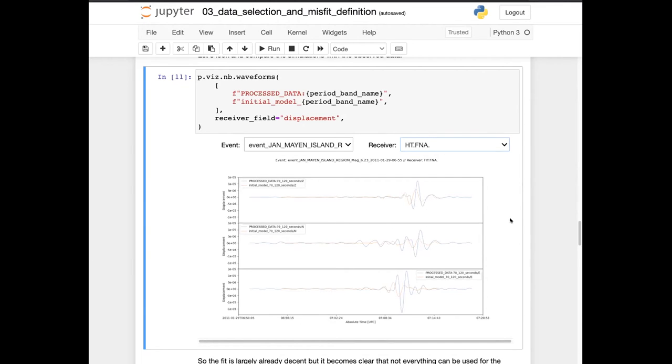So now before we had a very nice station, now we have a not so nice station. You still see, I mean, it looks kind of decent, but for example, in this region there, the blue one, the data is very noisy. And if you were to make a comparison, or actually if we would try to minimize the difference between the processed, or the observed, and synthetic data, this would not be meaningful because you would basically try to fit noise or try to fit something that's not a proper signal.